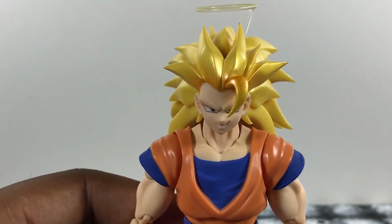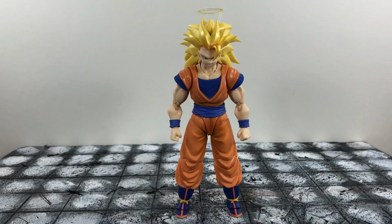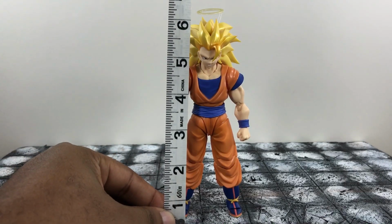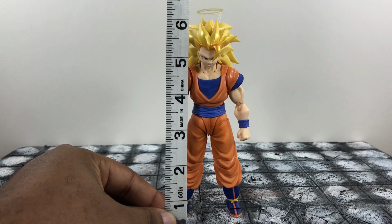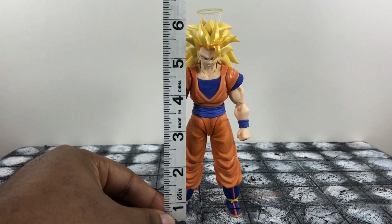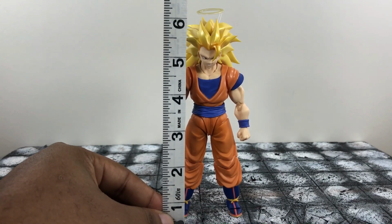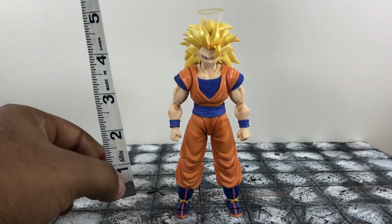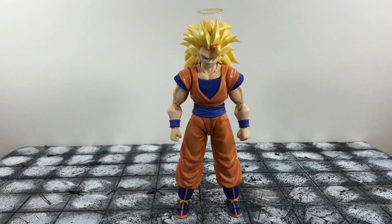Now, for the people who care about the height, once again, here he is standing at a little bit under 5.5 inches. So he seems a little small. Not sure if he is or not, but I'll compare it to some other Dragon Ball Z figures in a little bit. But for those of you who are also wondering, his hair is about 3.5 inches. So if any of you are wondering about that, now you know. I just figured that would be a good fun fact. Moving right along.